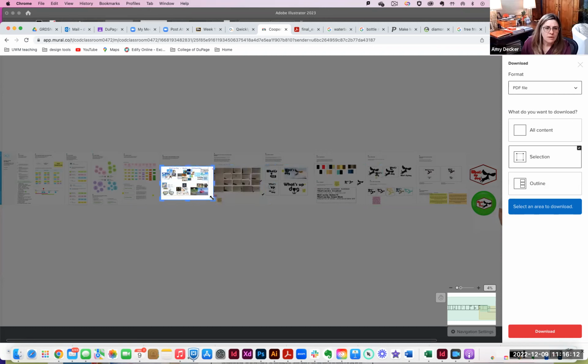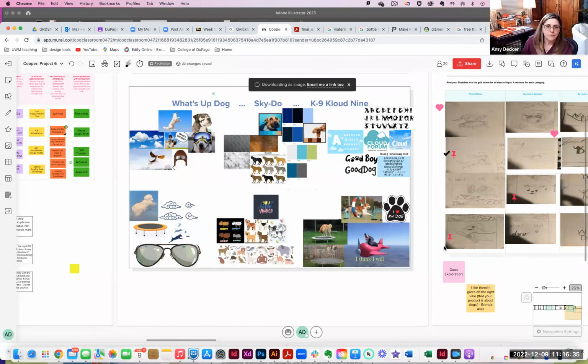I'm going to select my mood board as one file, just like this, and say select this area to download. Don't save it as a PDF file because you're going to want it to be a PNG image. So make it a PNG image. We've done the selection and then hit download. Now it's downloading this image and I can then add that up to my Illustrator file.